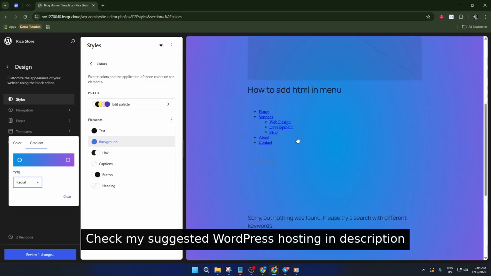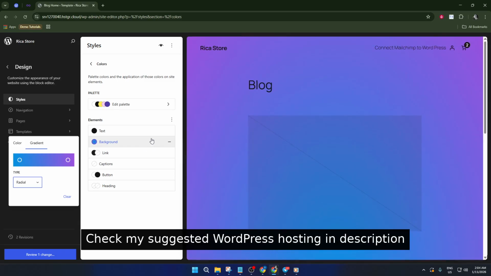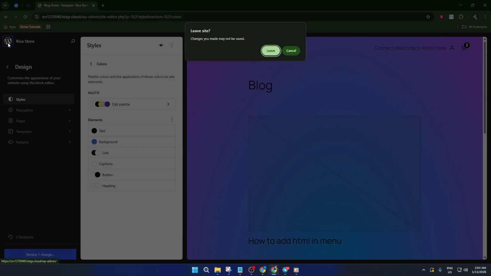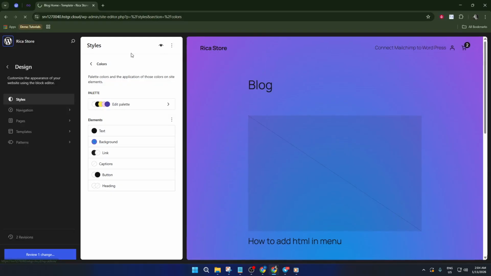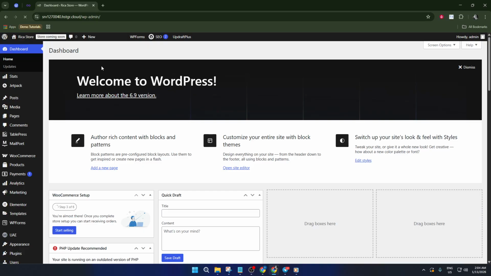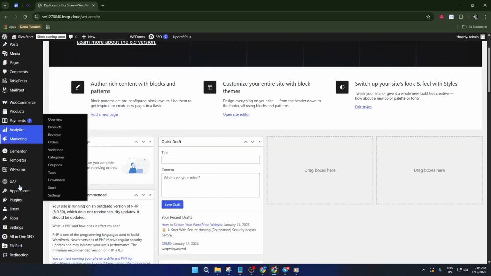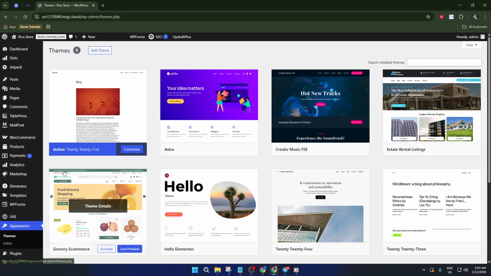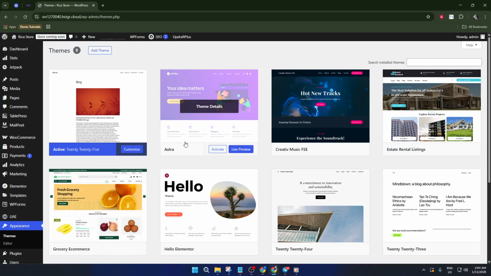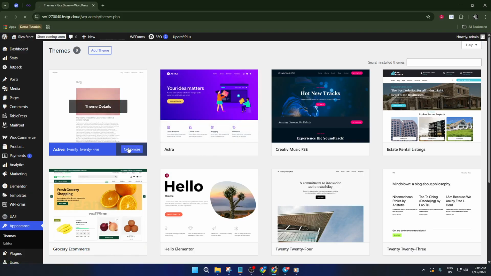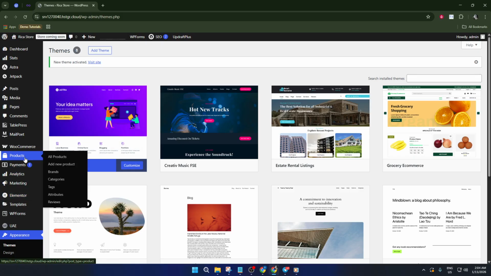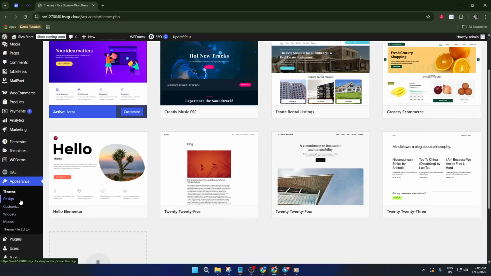Now, let's talk about classic themes using the customizer. If you see Customize under the Appearance menu, that means you're probably working with a classic theme. The customizer is a bit different from the site editor, but it's still straightforward and powerful. Head back to your WordPress dashboard and click Appearance, then Customize. Once you're in the customizer, look for a section labeled Colors and Backgrounds, or sometimes it might be under General Settings, then Content. Keep in mind, not all themes will display these options exactly the same way, but usually you'll find them with a bit of exploring.